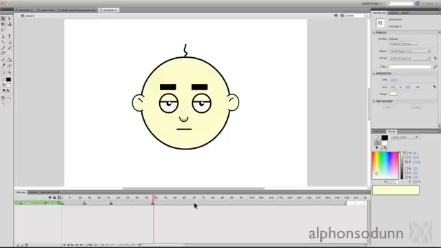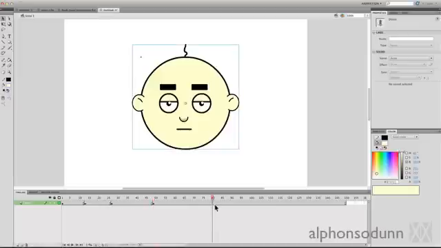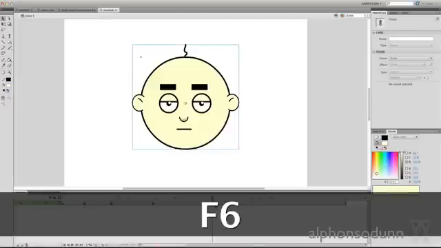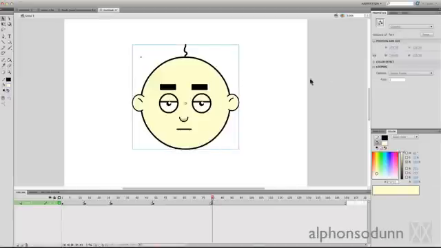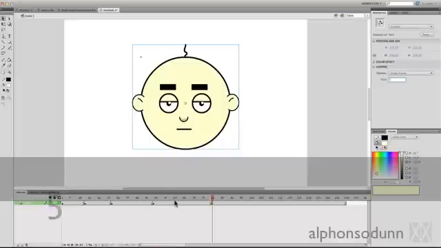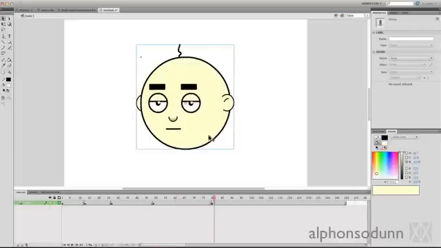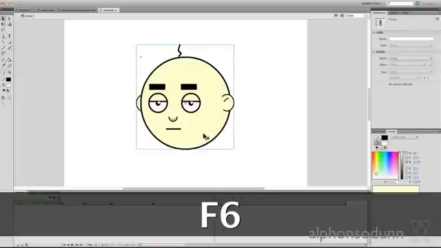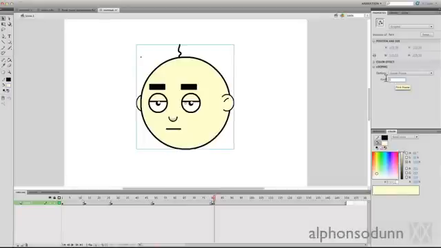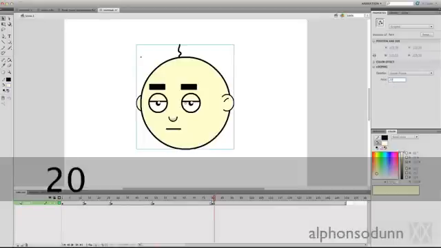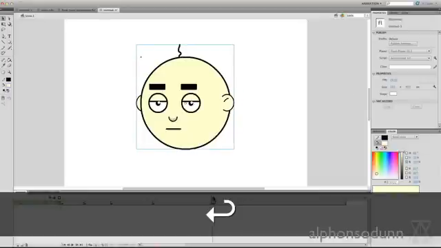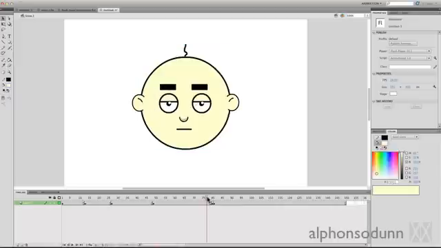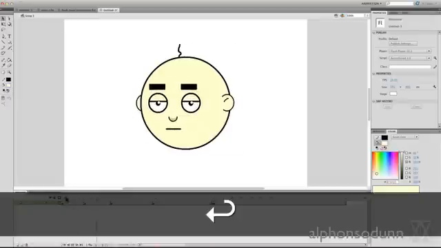So what you would do is, say for example at frame 80, you have him look to the left, frame 5, and then right after that you create another keyframe, and then he looks behind him. So in other words, whenever you want to make an extreme change, you always make a halfway change right before that. If he's looking from the front, you don't go straight to the back. You go first to the left and then behind, or you can go to the right and then behind. All right, so you can see how everything looks.